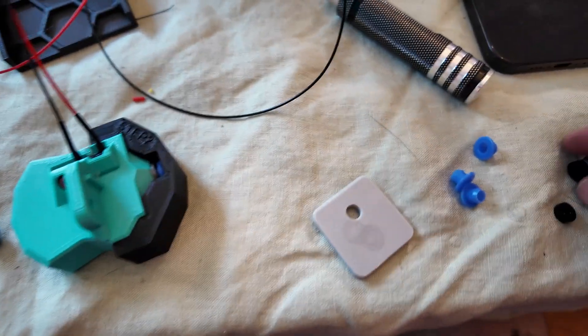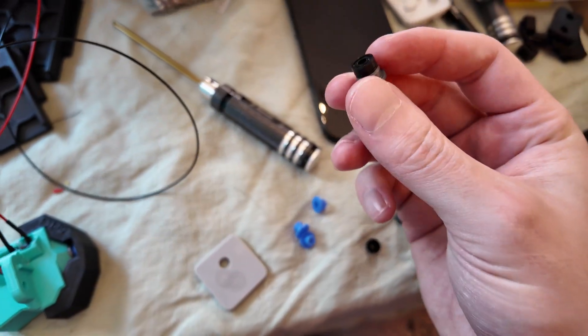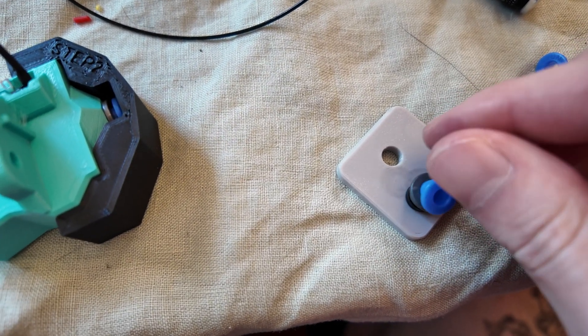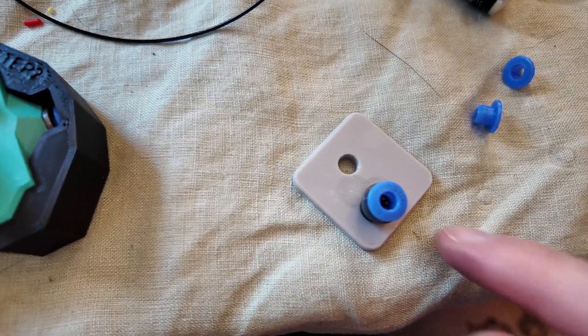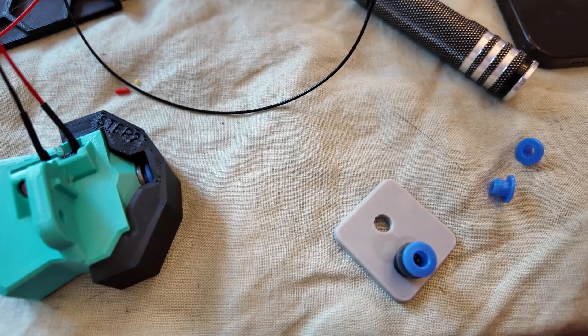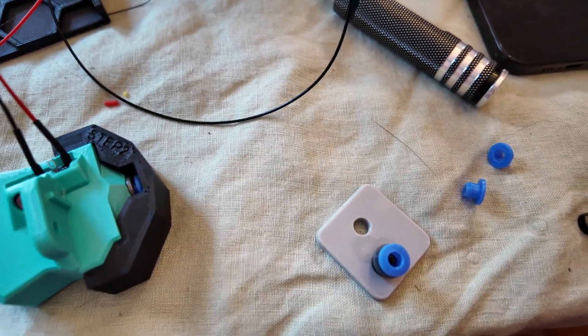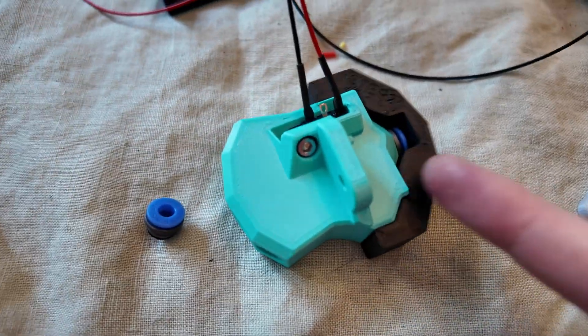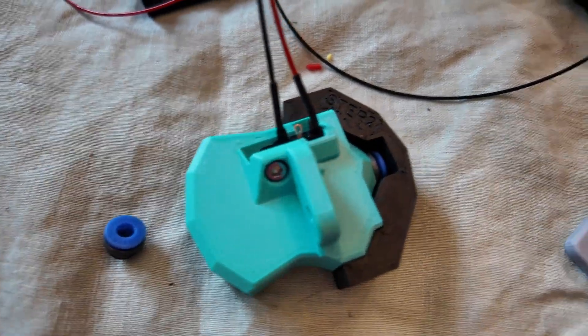One of the worst parts of the build is the ECAS couplers — and as far as I can tell, they're right. Getting them into the printed parts isn't so bad, but getting these blue plastic collars in is awful. What I ended up doing was sticking them on a hard piece of plastic and just smashing them in with my LTT screwdriver. Maybe there's a better way, but it worked just fine, and the printed parts to help seat them were great.